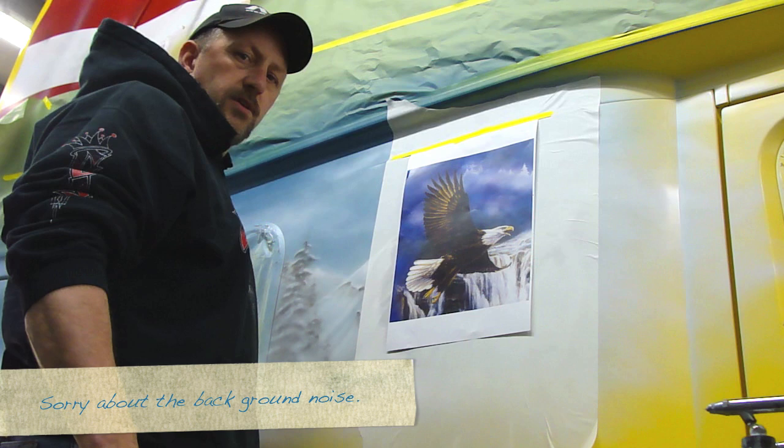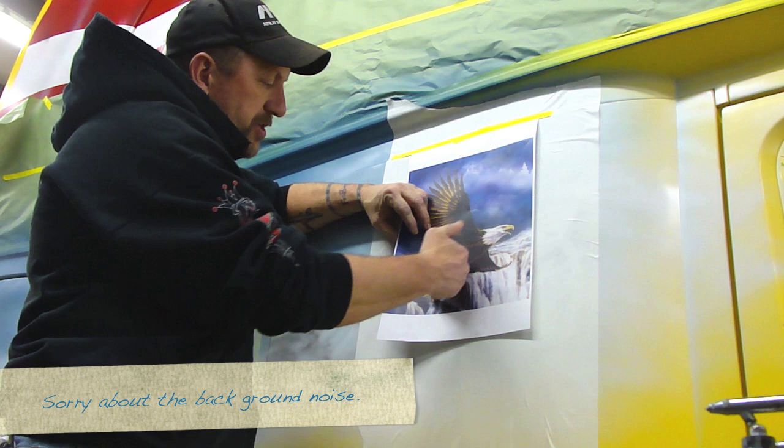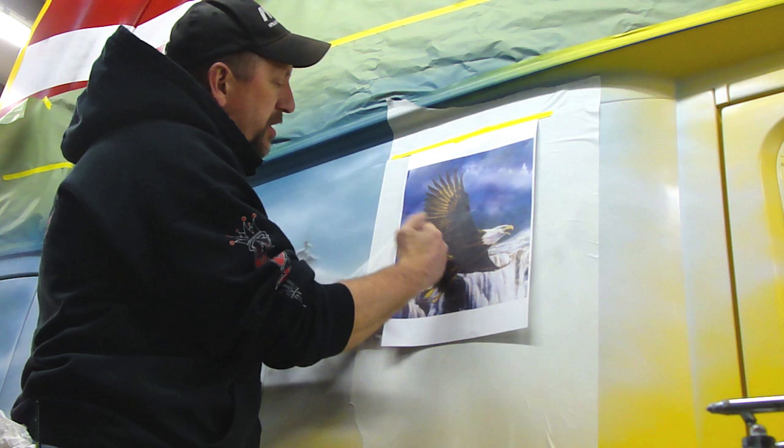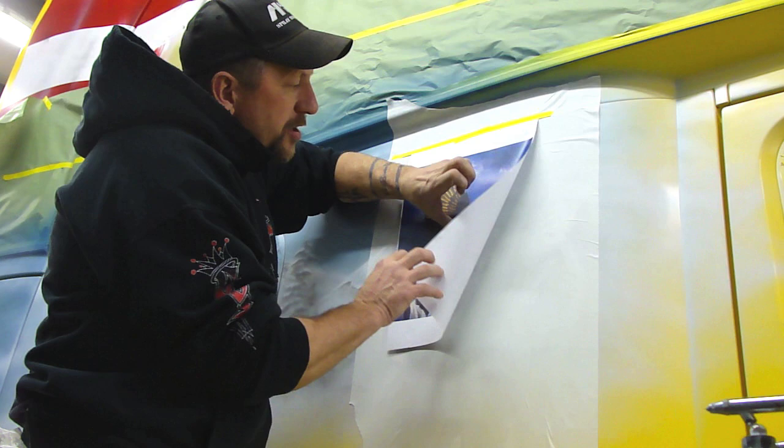Alright guys, what I've done is I've laid out my transfer paper and I placed the eagle up here to begin with to see where I wanted it. I created this pocket right here where the dark part is, where the blacker part is, because I want the feathers to be able to stand out, and that's where the white will come back over that. And then I put the wing on the outside. You can look through my transfer paper, you can see my mountains right there. So now my wing will come up here, still keep enough room at the top so it doesn't go over. And then the beak and everything should be just above this other mountain right here.